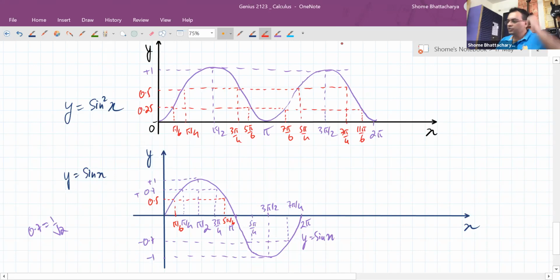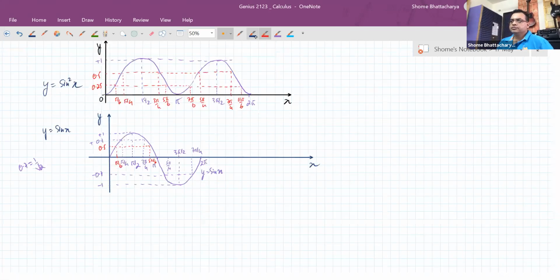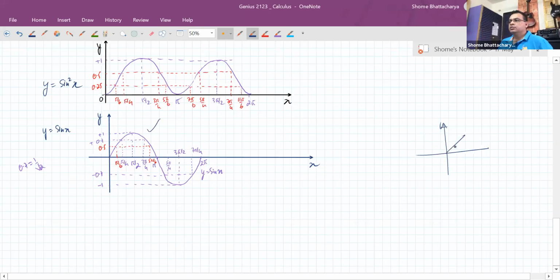Yes, Nishchay, you have a question? Sir, how to know at what interval it is getting repeated? Is there a formula for that? See, you have seen the circularity of trigonometric functions, no? Yes, sir. So you understand how this repeats, why it repeats in a cycle of 2 pi? Yes, sir. Because if you take this as theta, then sine theta is basically just the ratio of this perpendicular upon this hypotenuse. So when you complete one full circle, the values repeat after that.